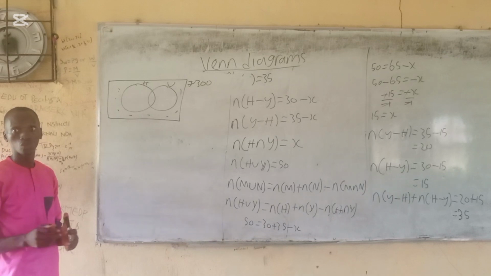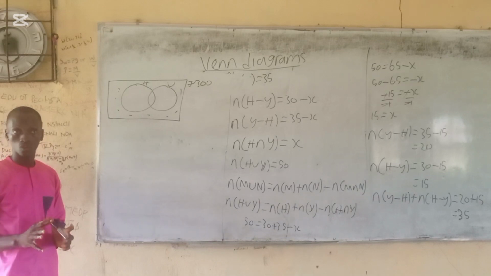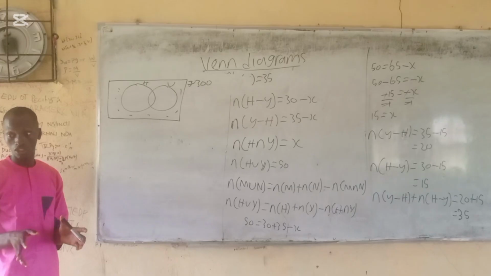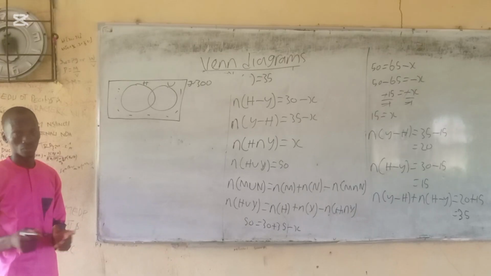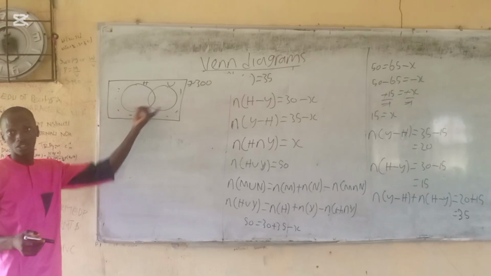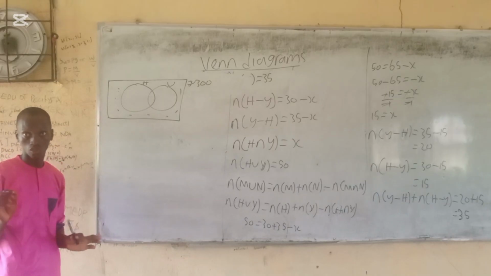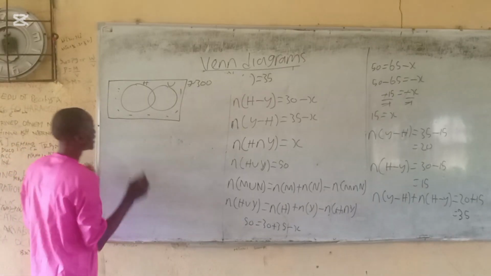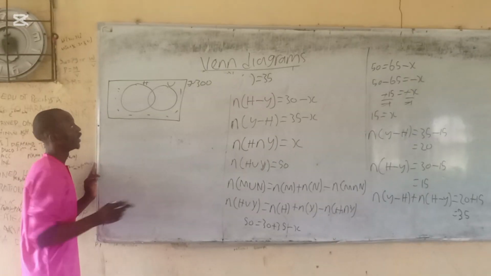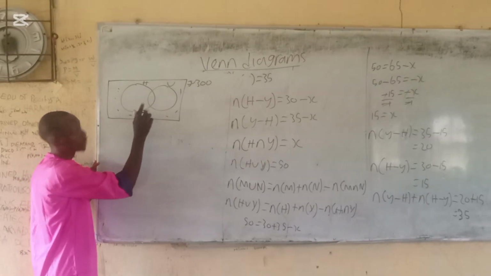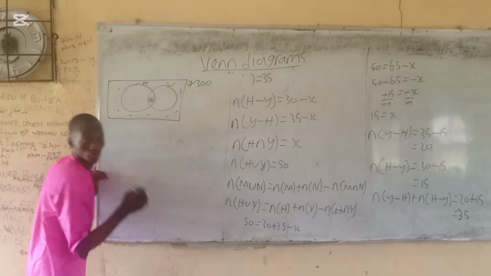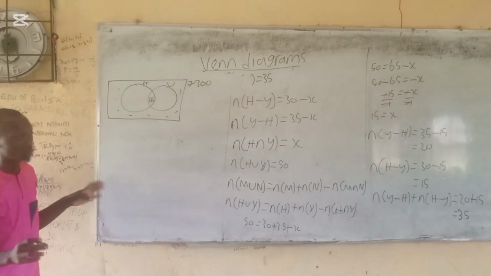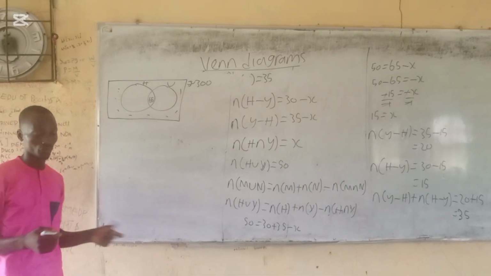Now, in this one, I'm going to do it very sharp. I don't want to waste our time. I want to just use logic and a bit of mathematics, and from there I will explain it and get the answer straight. So please, take note of it. Now, 65 were both. Like I said, I want to use knowledge of what I knew before.